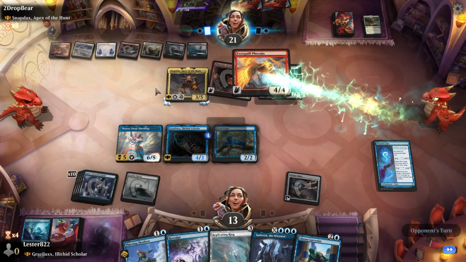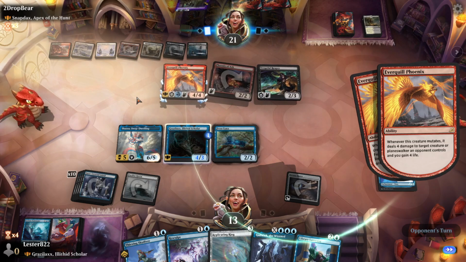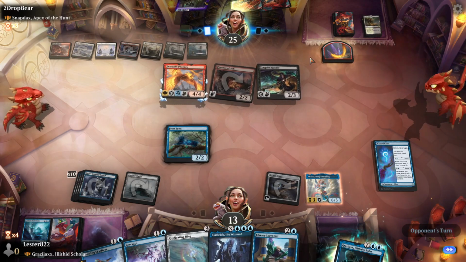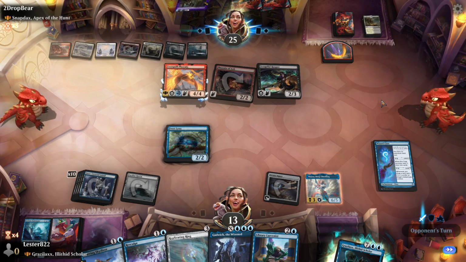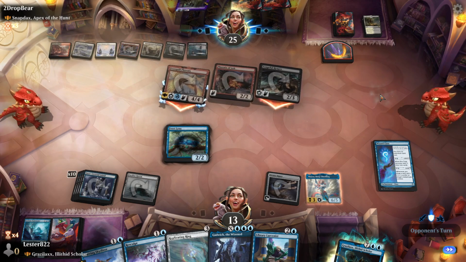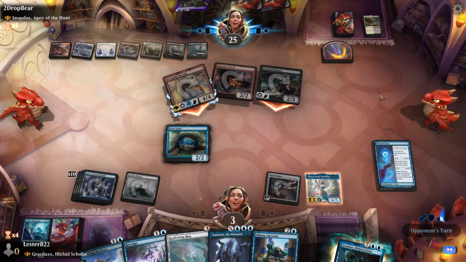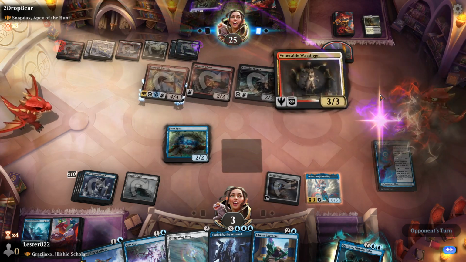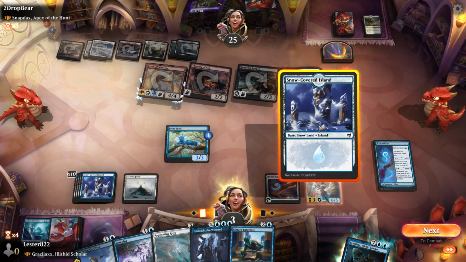Oh, great. Now it has flying. That's unfortunate. Yeah, I forgot that he could have other mutate cards. Hmm, interesting. Well, that was devastating. Which then gets rid of Thassa. I mean, they're all flying now, so... unfortunate. Oh, and he has a creature. I can't even do my crazy stuff with wizard class.